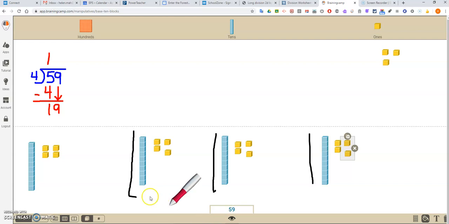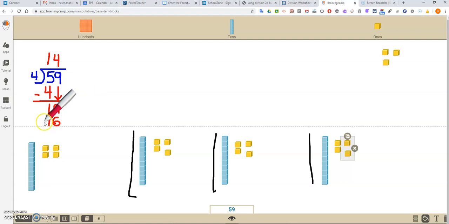So let's take a look at our equation. How many units was I able to split equally into 4 groups? Well, I was able to split 4 units equally into 4 groups. Mother says multiply. 4 times 4 is 4, 8, 12, 16. Well, 4 times 4 is 16.